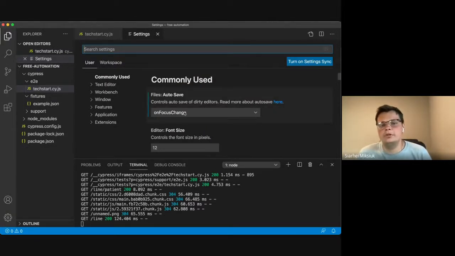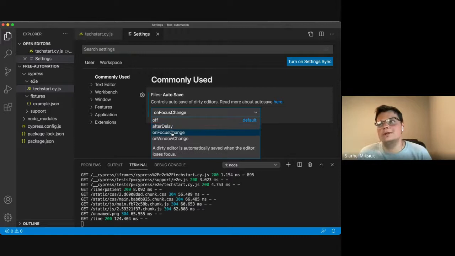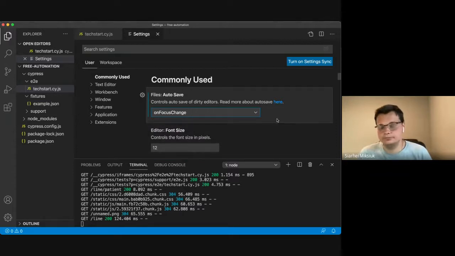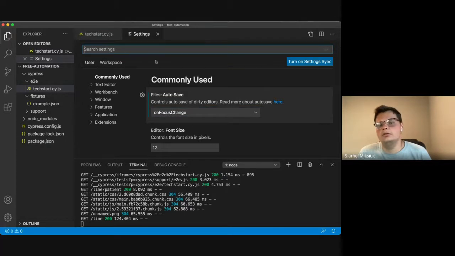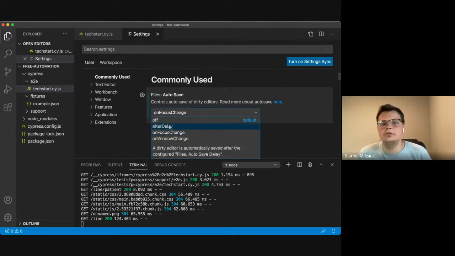Pick in this drop down on focus change, and now your code will be saved automatically after any change. So just add this setting in your Visual Studio Code.